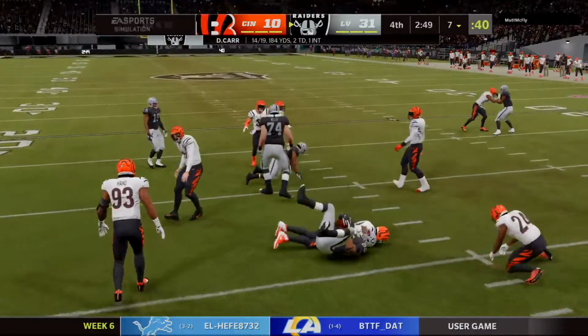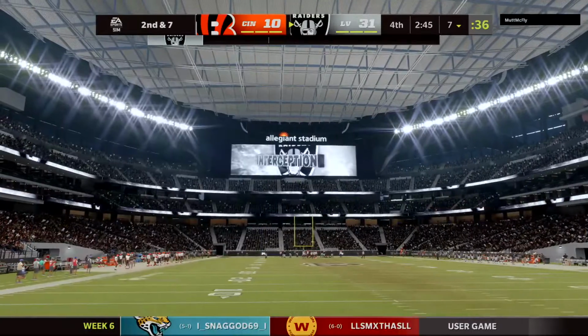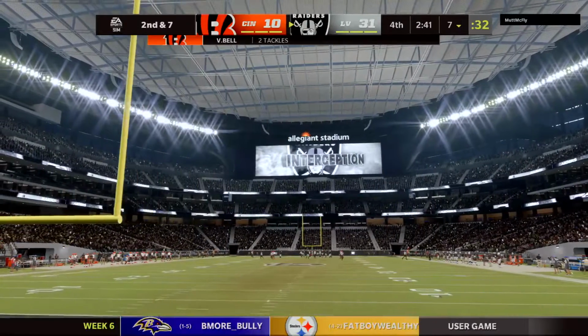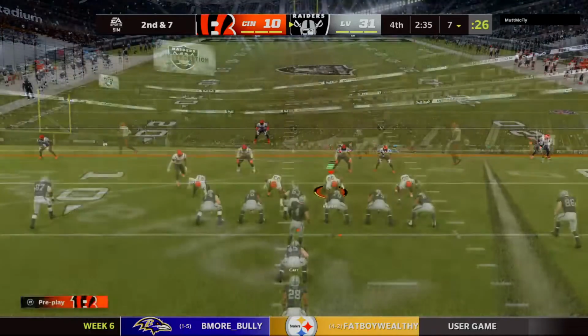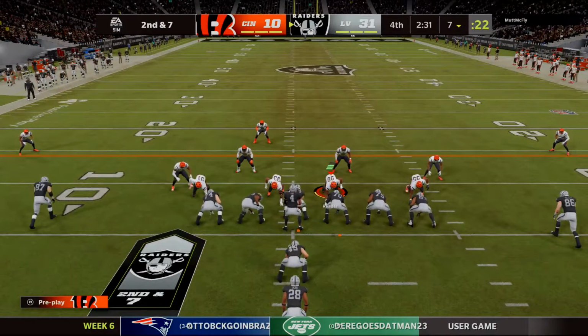A throw left side to start the drive is complete. 3 yards the gain there, 2nd down. The goal of a wide receiver screen is to get enough blockers in front to create a wall and let him pick his spot to run the football. How about the defense there, swarming to it and not allowing that to happen? Did not let him get downfield.